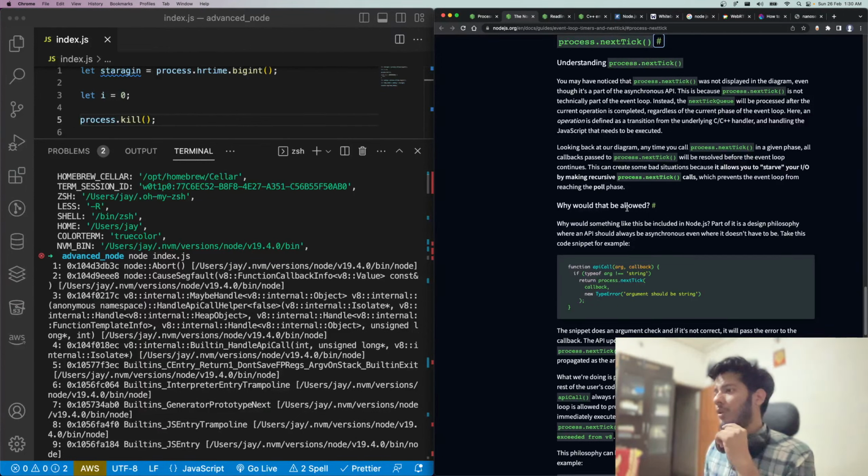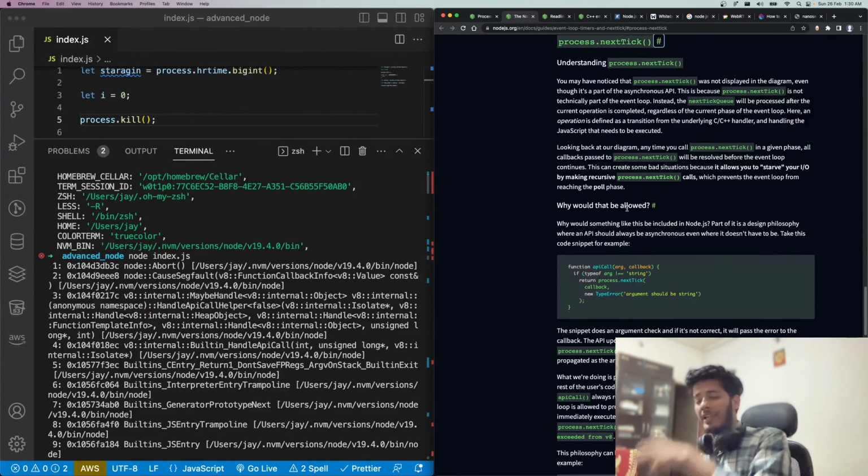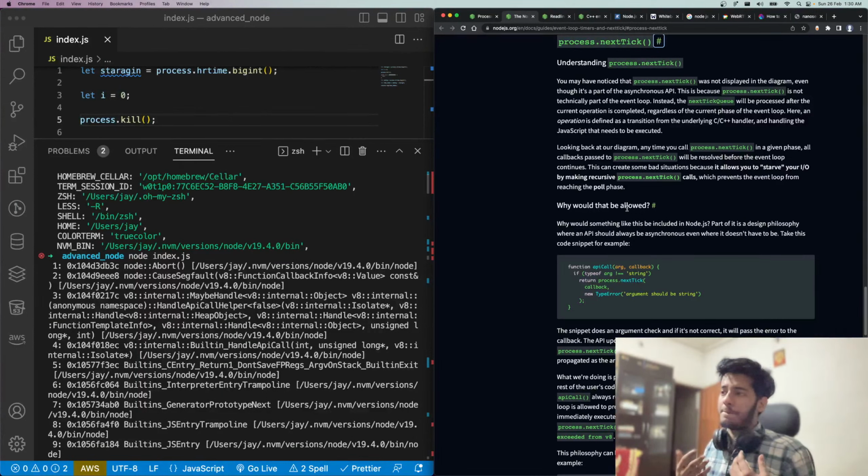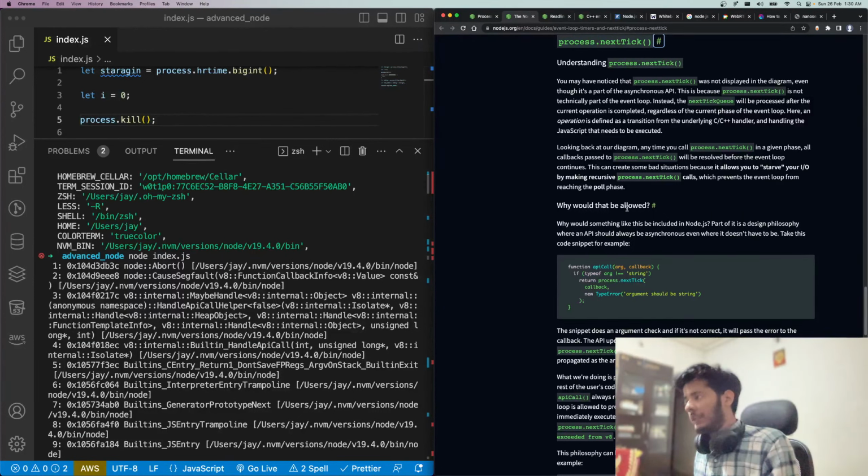So how this works is basically Node has a queue of tasks to perform. All the synchronous tasks are in the queue, and let's say there is a task which is asynchronous, which needs some processing to happen before it can be completed. So it keeps it aside and goes on with its work, and then when it's done, it brings it back. That's a rough idea of how it works.